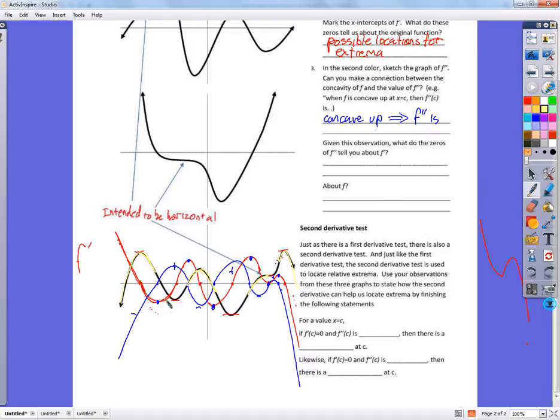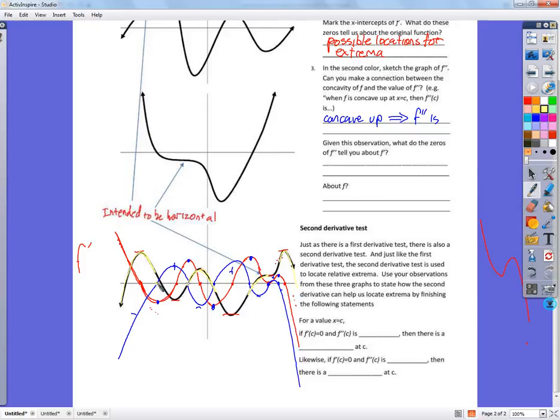Technically bigger. So here's the smallest slope that we can see around. If we want to find where that place is, where the derivative has a minimum, or horizontal tangent line, then we want to find the derivative of that and find the zeros of that derivative. The derivative of the derivative.